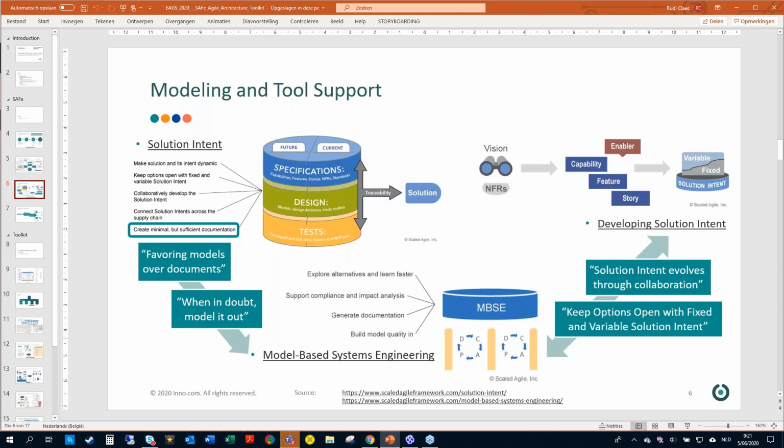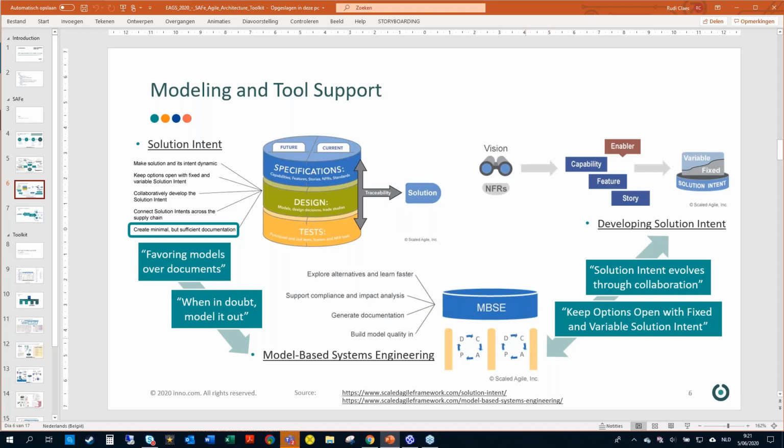The idea is that, as you see on the infographic top left, the specifications, the design, and the tests that you're capturing should be part of that repository of things. The current state, the future state, and how you evolve from a rather variable solution intent with some uncertainty, some questions, some issues even that need resolving, attention.